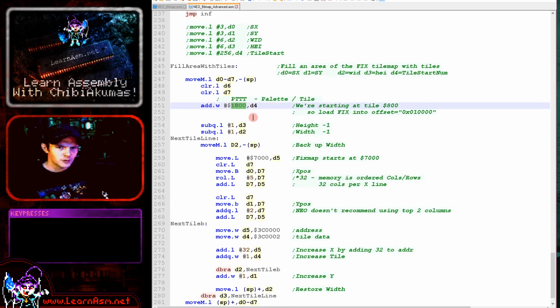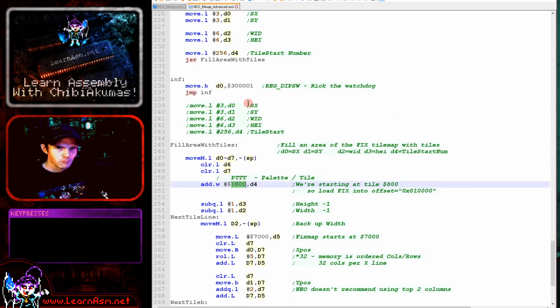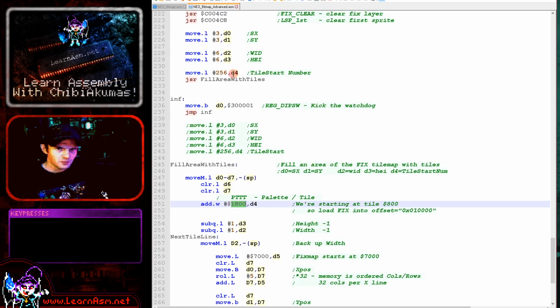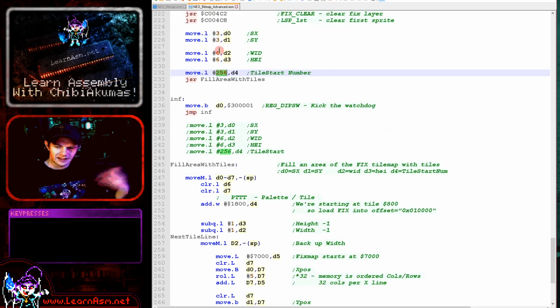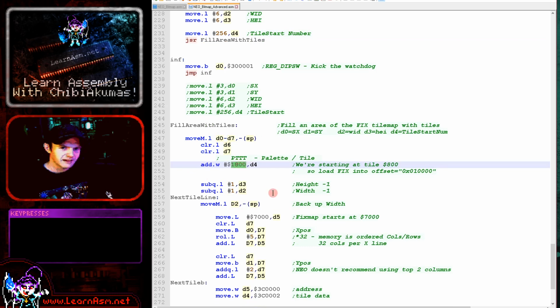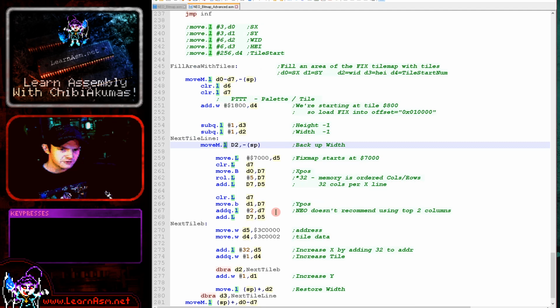So what we're doing here is we're calculating our tile number once again. We're defining our tile number here in D4, and we're starting from 256 this time. Last time we started from 512. The reason for that is there are different memory addresses in that XML again. We've got a position of 3,3, a width of 6 and a height of 6 as well. That's because it's a 48 by 48 bitmap and each tile is 8 by 8. Here we're calculating that first tile number. We're then going to start a loop and we're going to write the tile data to the screen.